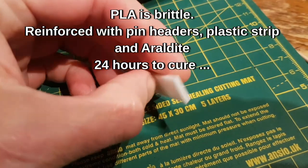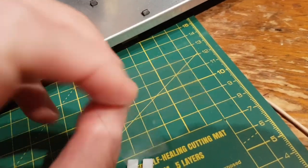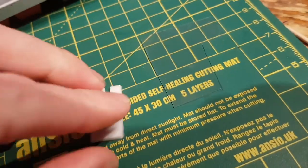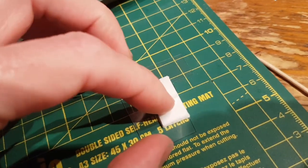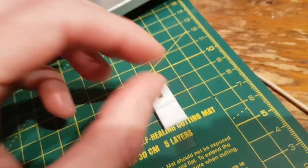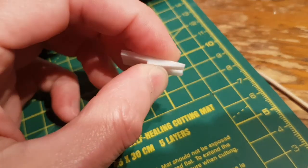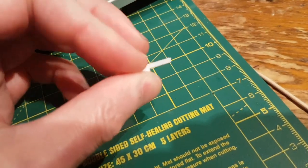So just on that clip, it's not just relying on the pins. I've actually put some of this thin plastic, which you can cut off basically anything that you buy, and Araldited it to the back. So it's actually got the strength of that as well when you're pulling on it, and the pins to stop it doing this, and the Araldite. It's damn strong. Sanded it, pulled it in and out, and it's pretty strong.